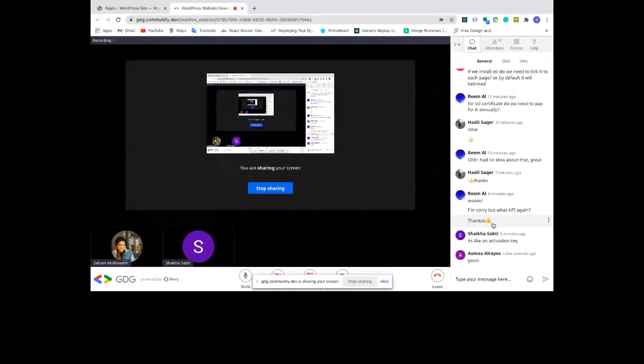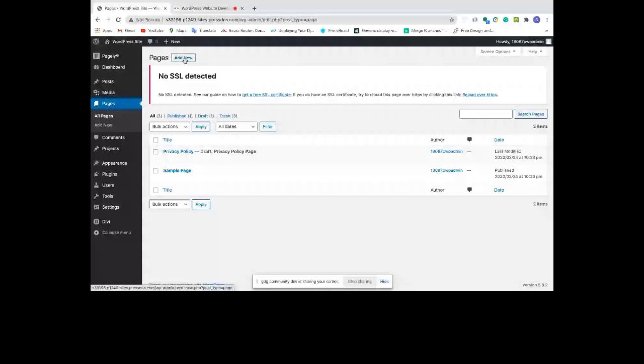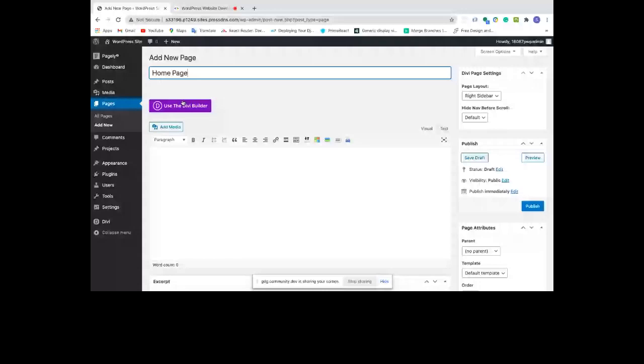Okay, so now let's create our own page. Before I installed Divi, I didn't show you, but if you try to create your page before adding Divi, you would see the similar editor, the classic editor that I showed you before. But now, as I installed Divi, let's name our page home page. Then you'll see something here called use the Divi builder. Because I installed Divi, I have this, so I can use the Divi builder. Now you see here, we didn't add any API key and we didn't add any username, but usually you would need to add it. Okay, start building.